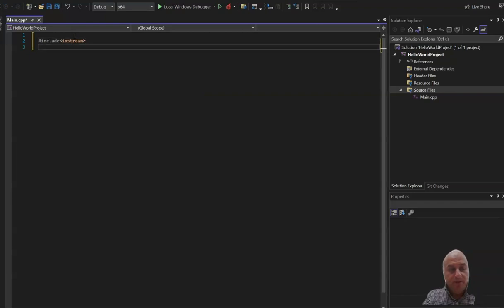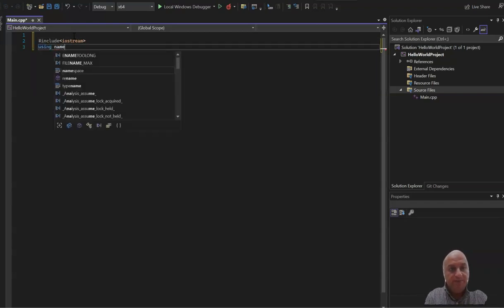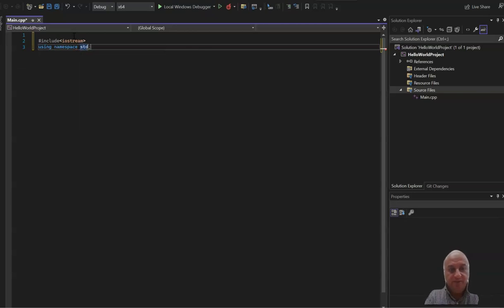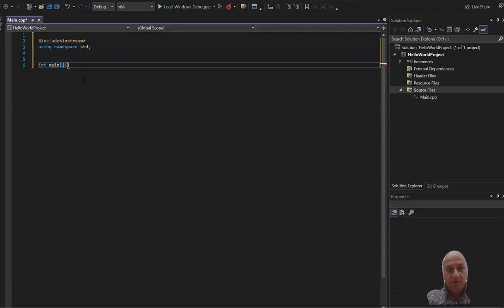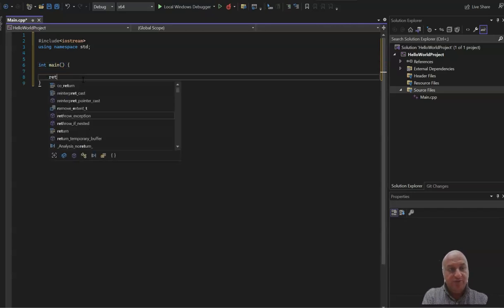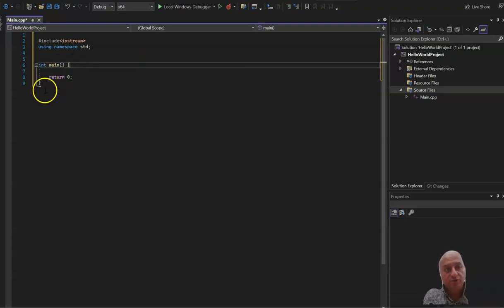Then we use namespace std, which is a kind of library. Then we have int main, and then return 0. This is the main structure for C++ code.